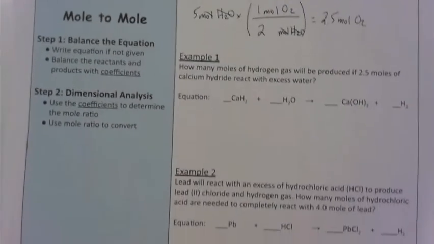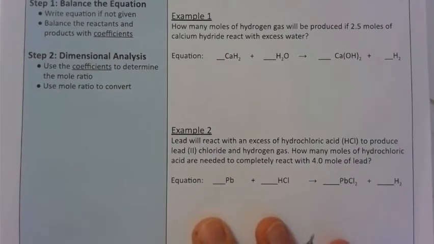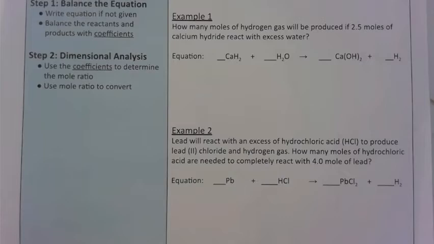We've got a couple of examples to practice this mole to mole ratio. Again, standard practice, I'd ask that you pause the video and try balancing the reactions, because you'll notice we have unbalanced chemical equations there. Then read the question, label what you're solving for and what you're given, and try to set up the correct conversion factor.